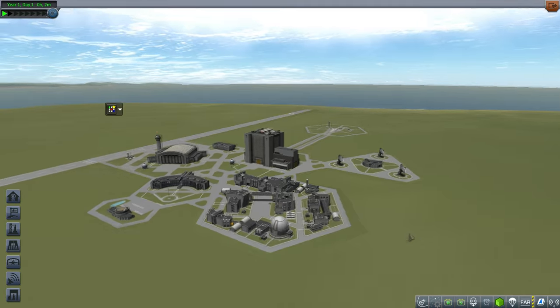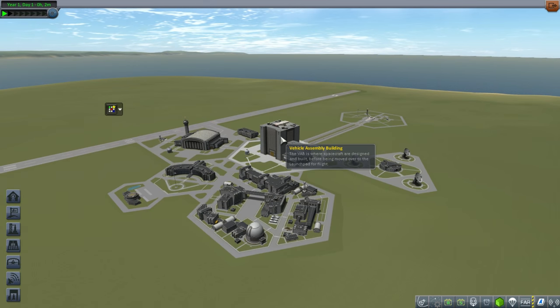In this episode we have a lot more mods involved, so let's go to the VAB quickly and see what's there. I've added Infernal Robotics, KES, and KIS. They've all been updated. We'll see how well they work. It seems to be alright.